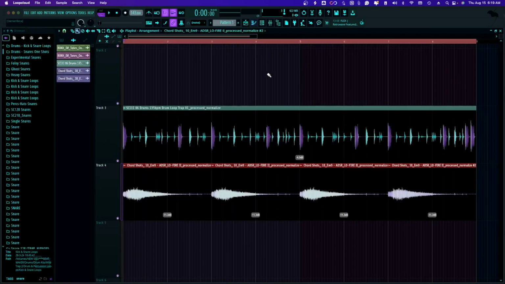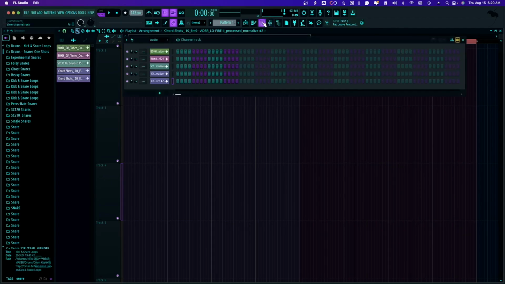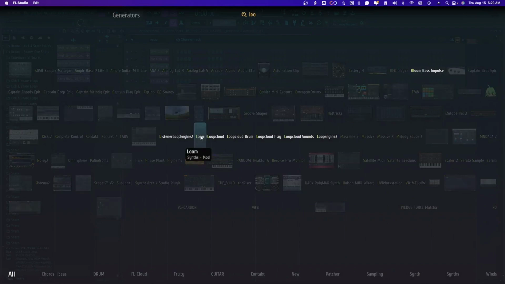LoopCloud also, like I was saying before, comes with a couple of other things. So we also have the LoopCloud Sounds app. This is a VST that comes with LoopCloud as well.